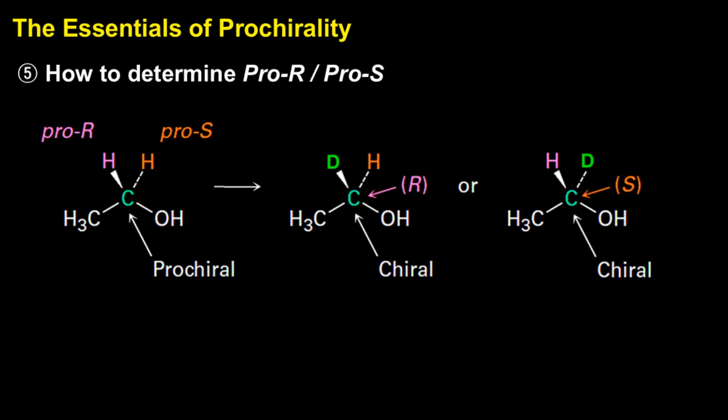So what does all this tell us? Prochirality gives us a way to predict how an achiral molecule can turn into a chiral one during a reaction. Re-face and si-face help us describe which side of a planar molecule is being attacked, and pro-R and pro-S help us track how a simple substitution at an sp3 carbon can introduce chirality. These tools are especially useful in asymmetric synthesis and drug design, where getting the right stereochemistry really matters. And once you get comfortable with prochirality, you'll start to see how much control it gives you over reaction outcomes.